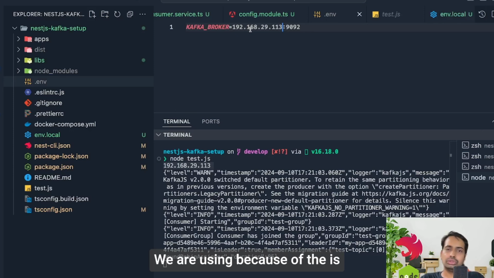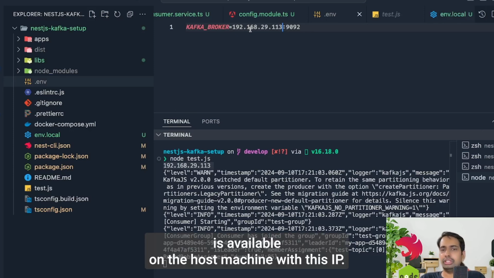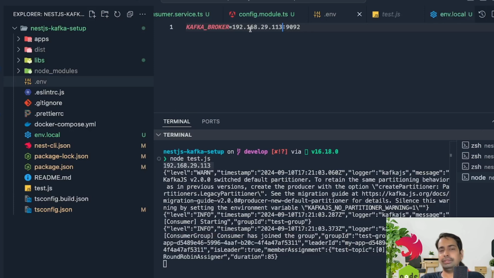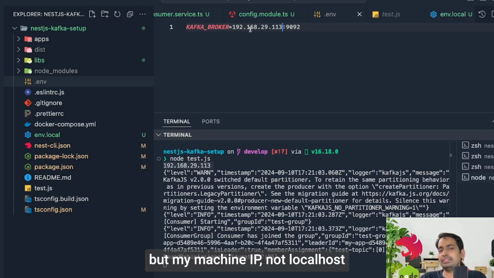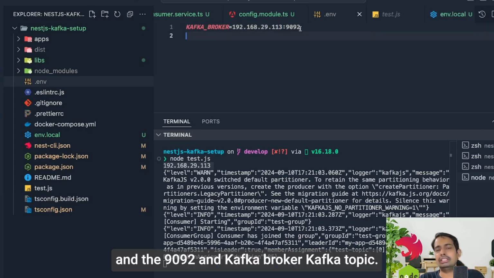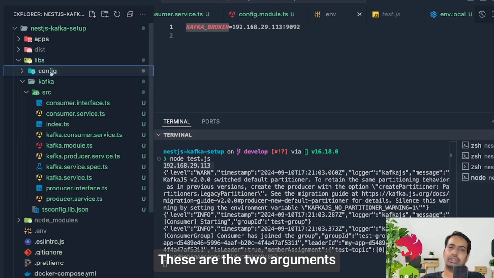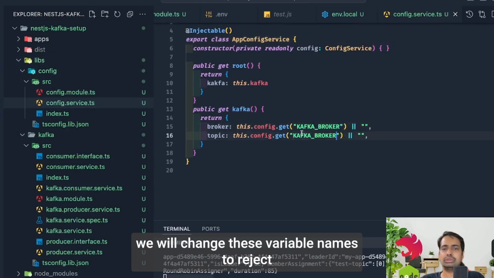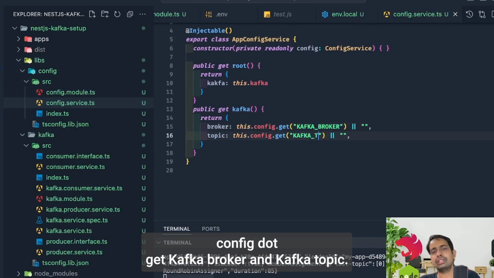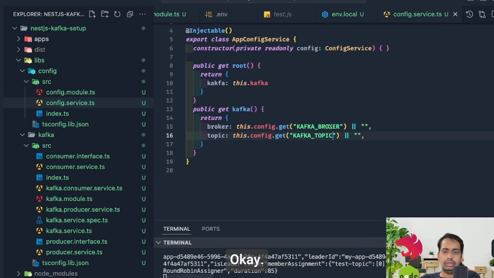We are using this because Kafka is available on the host machine with this IP. It has advertised Kafka on this particular IP, which is nothing but my machine IP, not localhost. And then 9092 and Kafka broker, Kafka topic. These are the 2 arguments. We will change these variable names to this.config.get Kafka broker and Kafka topic.